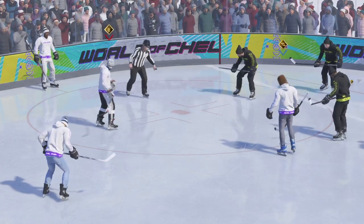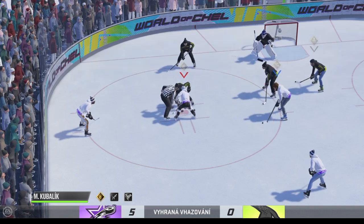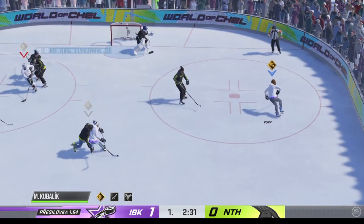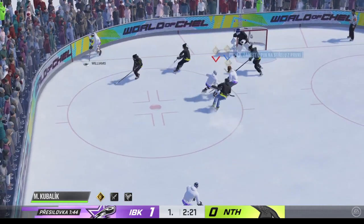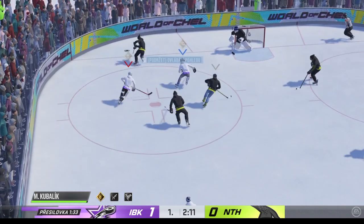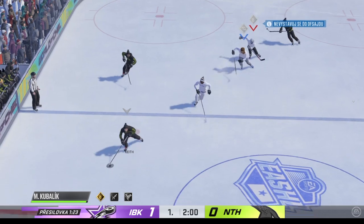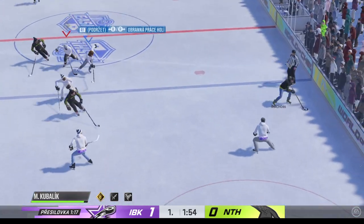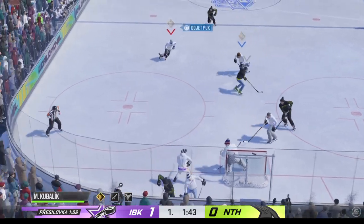The Icebreakers will have a chance to get on the power play for the first time this evening. The power play guys are pumped here. They haven't had any chances tonight. Here's their first. He was right there, and they can't convert. Nice pass. And that's a great defensive heads up to force the turnover. The Nighthawks have stolen a bunch of pucks tonight, and I'm telling you, James, in a close game, this easily could be the difference.